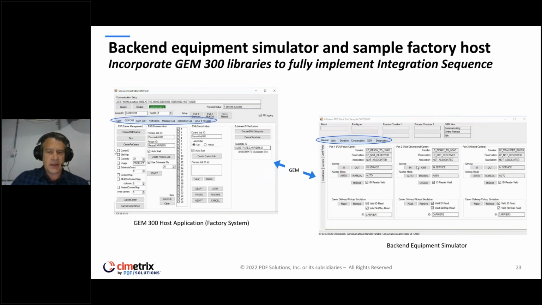And then on the factory software there are similar features, with different tabbed windows to go through and run through any of the sequences that you want. It just requires a manual person driving. The back-end equipment simulator pretty much drives itself once you simulate delivery of the material. But on the factory side, there's some manual interaction, so you can try different scenarios.